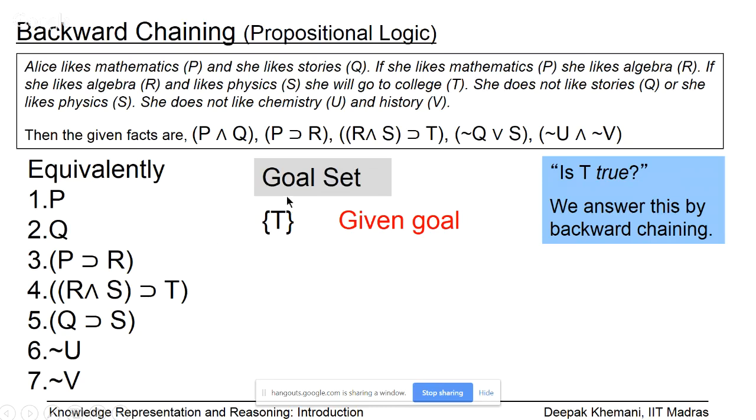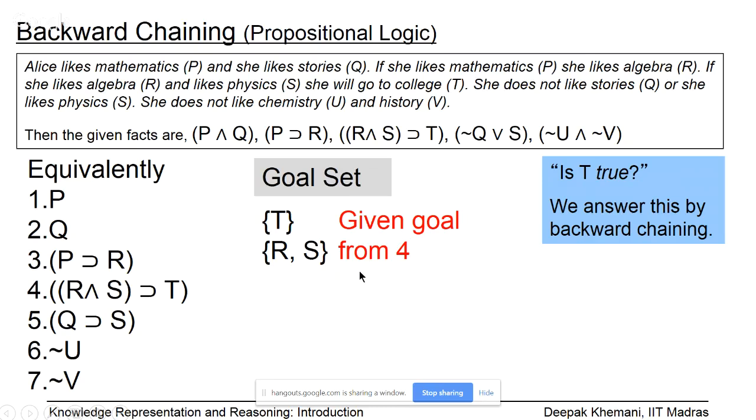So in backward chaining, you work with goals. If T is the goal, then we reduce it to a different set of goals, which is R and S. How did we do that? We did it by using sentence 4, which says that R and S implies T. So in backward chaining, we say, okay, if you want to show that T is true, then better go and show that R is true and S is also true, which in this goal set are seen as subgoals. We can call them subgoals R and S.